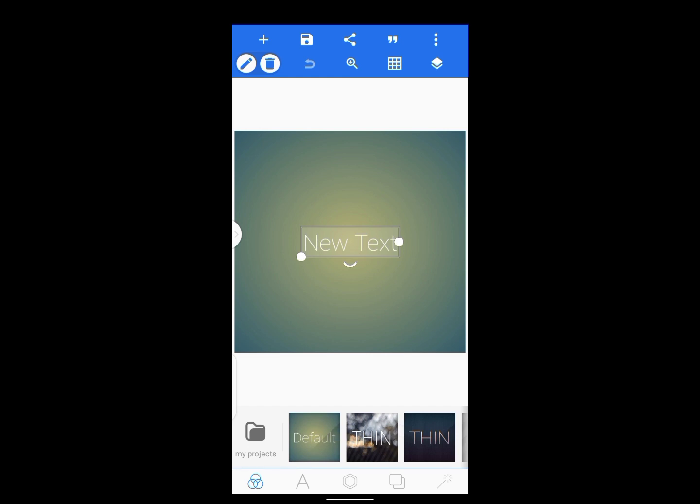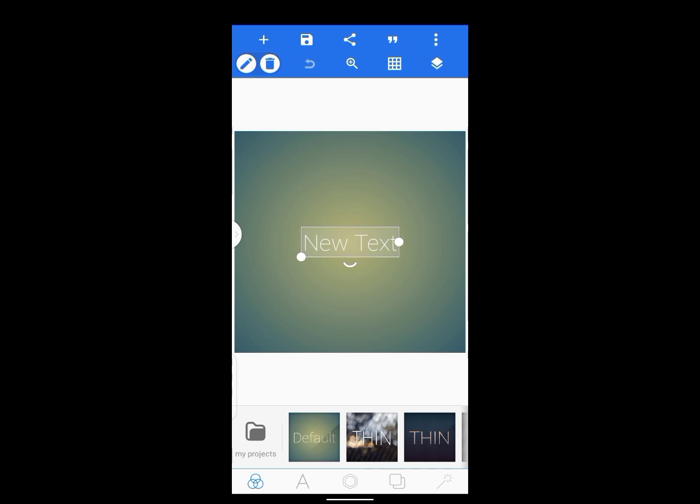So let's start with this one up here. This plus here, if you click on it, it is used to add text, current date, sticker, shapes. This from gallery is used to upload anything from gallery, then draw to draw a shape or whatever.